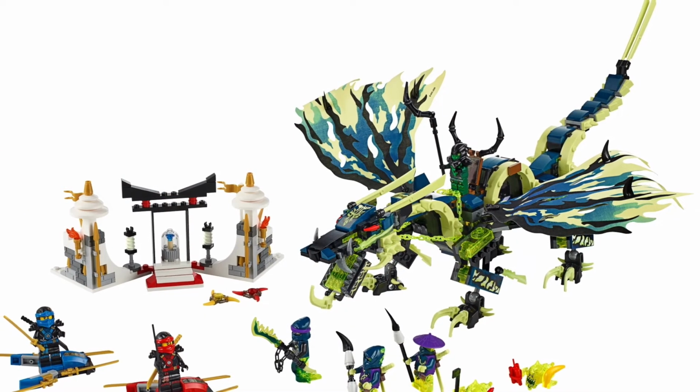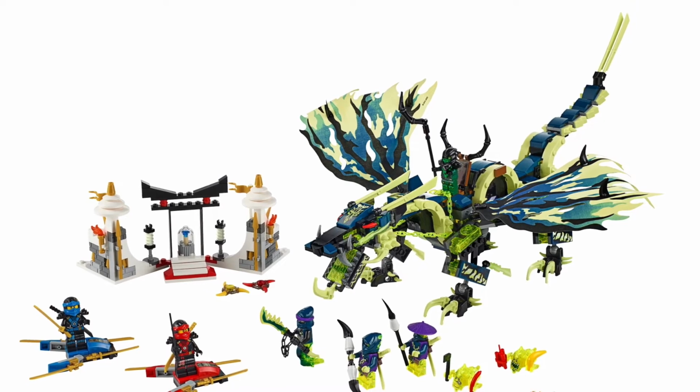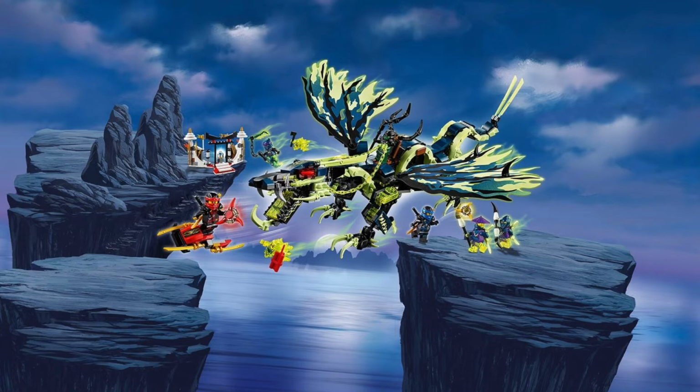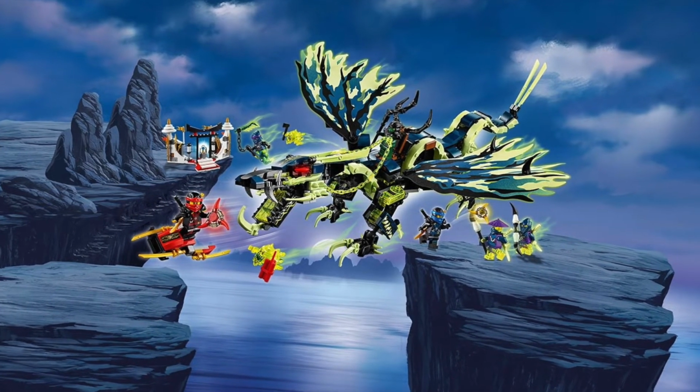And for other side builds, it came with the hoverboards, which didn't really do much, but overall it was a nice dragon and had the paper wings, which was, I think, one of the first times they did paper wings for dragons, so another revolutionary dragon.